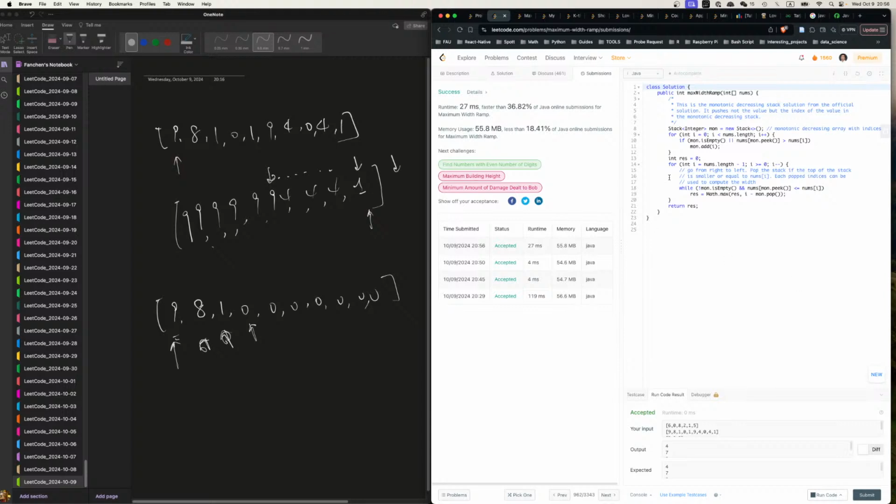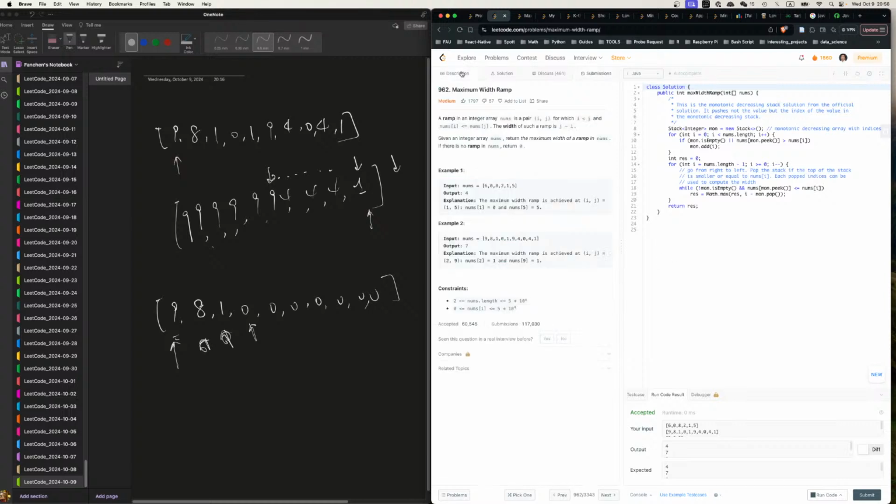Yeah, it's fine, I mean, we can make it better, we can do this without using a stack, but it's okay. Oh, I like this problem. A good problem.